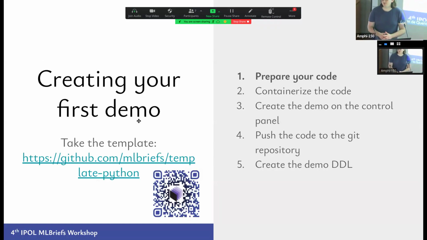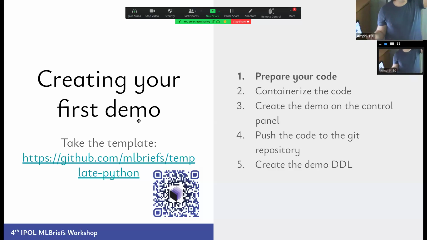So today, we will guide you to create your first demo, starting from a template with already some code, and then using your own code. The goal of the day is that at the end of the day, you have your own demo, which can run your code, not with everything, because something you will not see today, but at least that can run it without errors, even if you need to stop early, and show a few simple outputs.